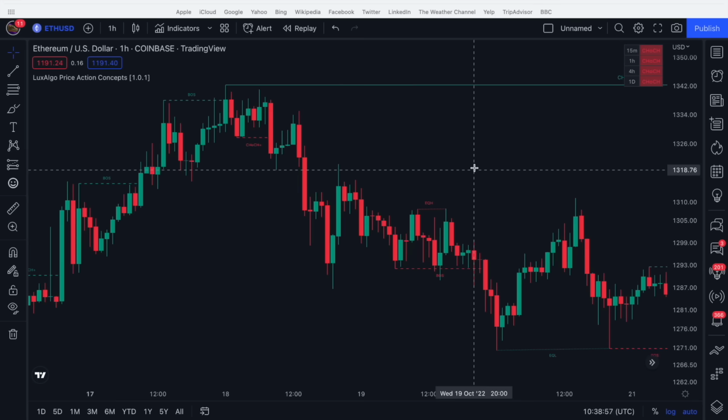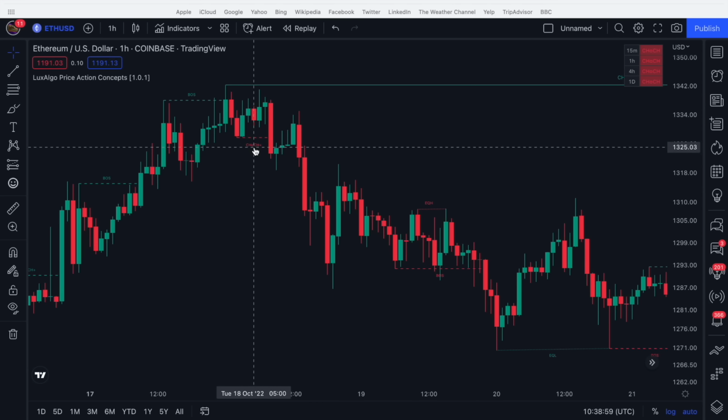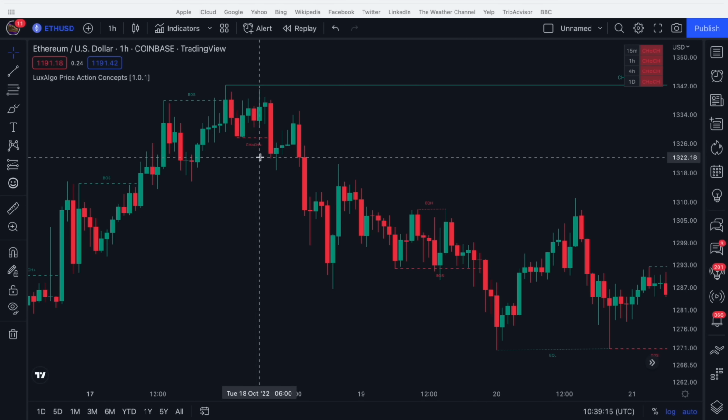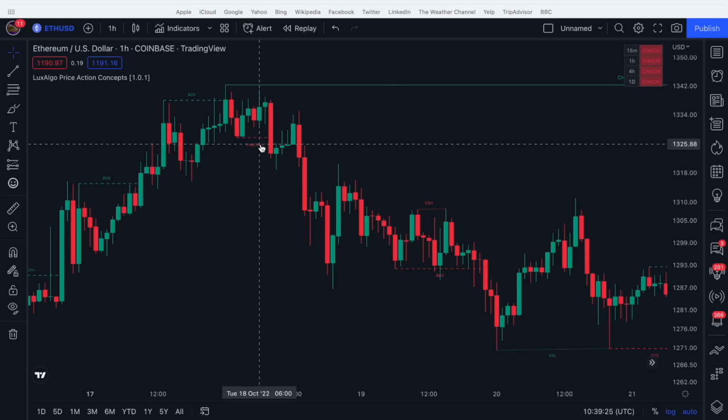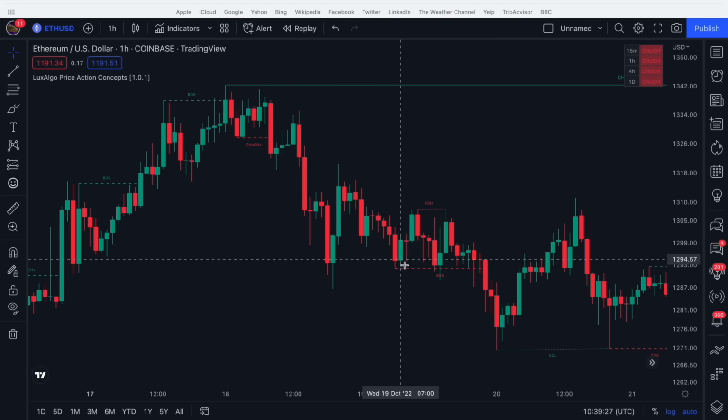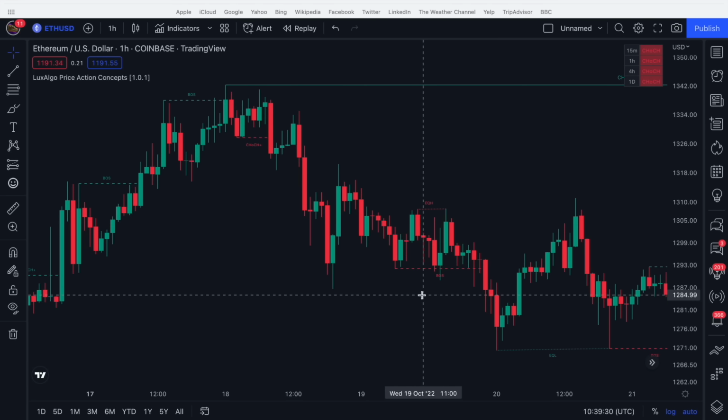Next up, I want to note CHoCH. This is the second type of thing you'll see on your chart, and it stands for change of character. The market has a character: either it's bullish or it's bearish. So a change of character means the market is changing between bullish and bearish. For example here, we see a CHoCH plus. Don't worry about the plus for now. Basically what this is saying is the market was in an uptrend, now it's changing its character, and now we're in a downtrend. So it's basically a type of reversal signal.